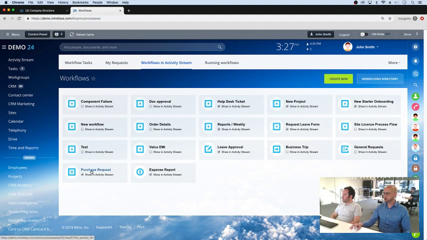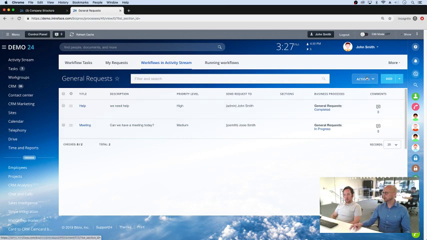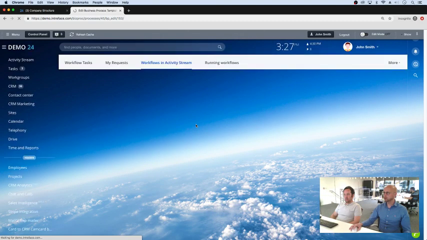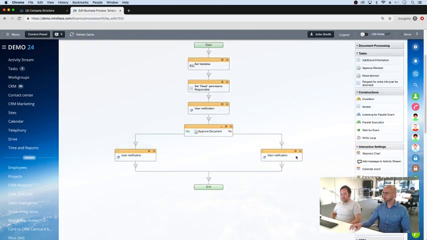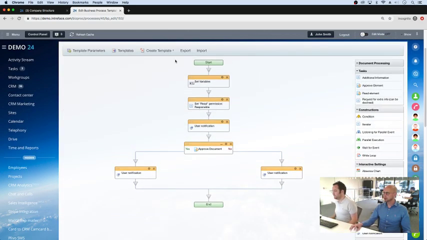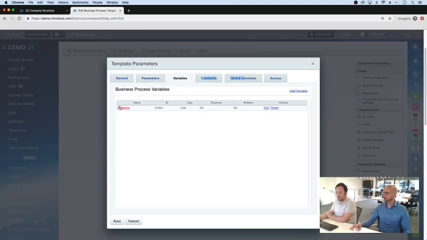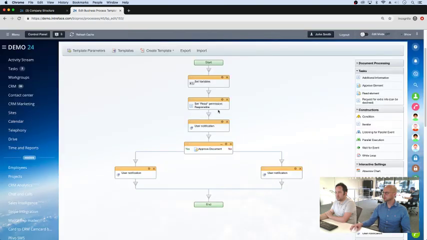So let's have a look at a general request, which is the simplest one, I think. We go into the workflow behind here, general requests. So what does this do? Okay, in this case, it gathers information from a form, submits that form to somebody who is then given an assignment down here.